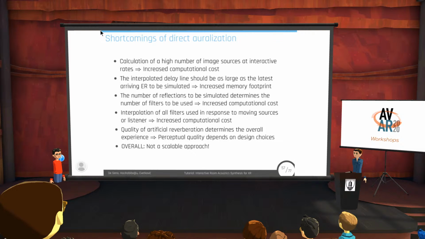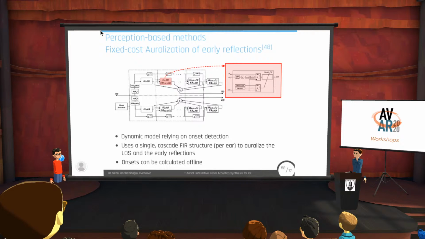So several different solutions have been proposed for solving some of these problems. And now I'll outline some of these specific solutions. So the first problem is with keeping the computational cost balanced, keeping it fixed. It is well known that the transient parts of sound signals are perceptually more important than stationary parts of signals for directional localization.